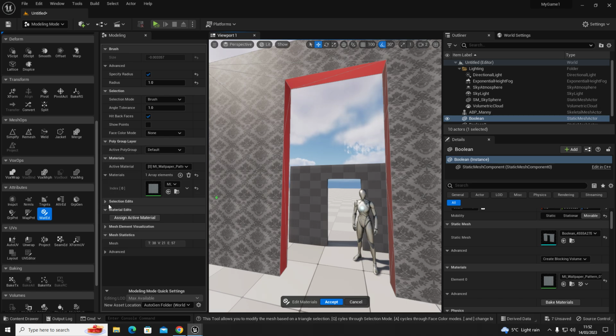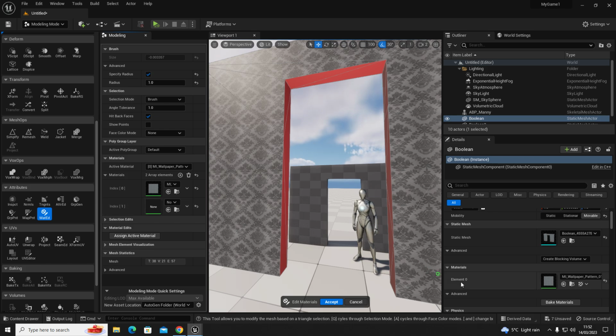The next thing we're going to do is click the plus button and open up a new index. If you look down here where it says element 0, it's not quite set yet. So this is adding a new material element to the mesh. Now we're going to go to none, because that's the one we just created.